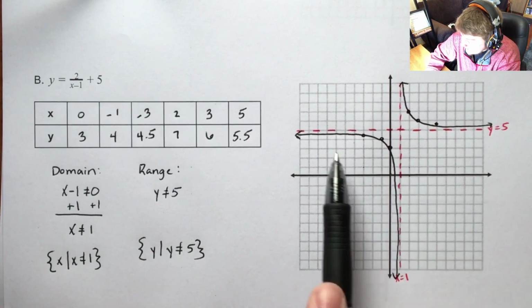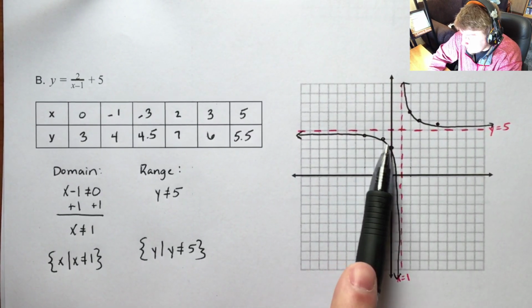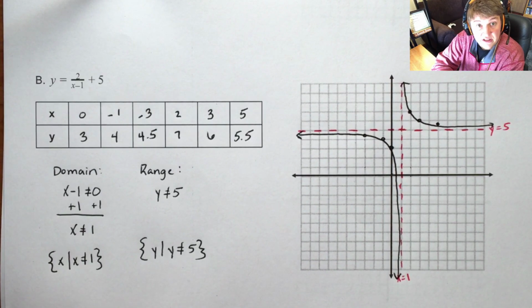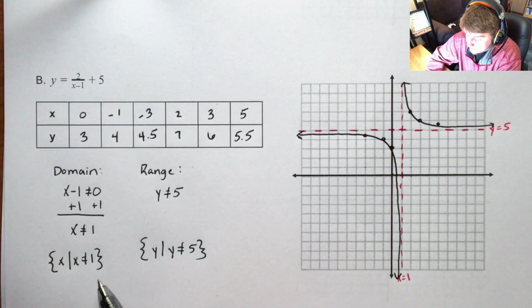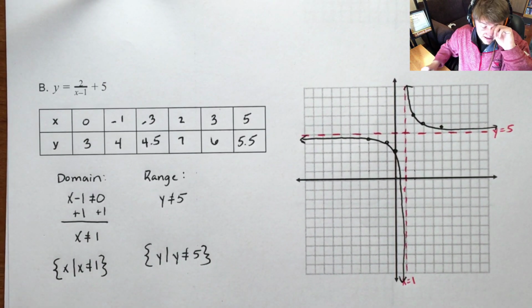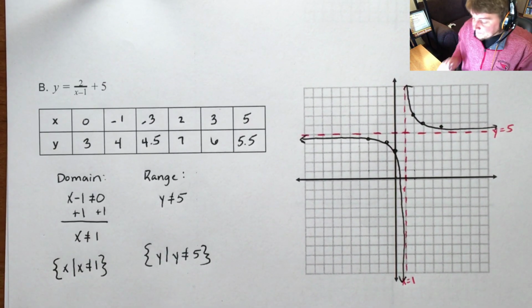Okay, we have each asymptote. We have roughly 3 points on each side, although in this example I would have accepted 2 points on each side. And then as well as we've included our domain and range. So that's about everything we need.